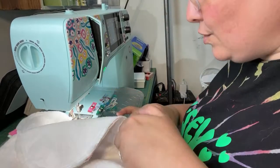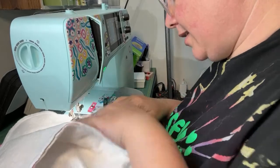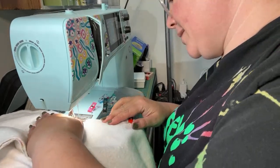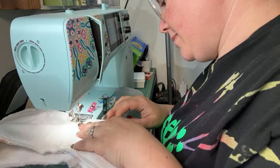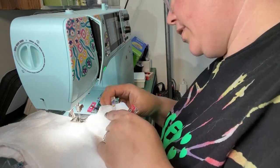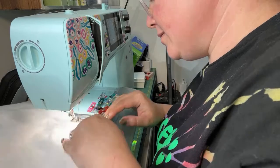So again, I do really enjoy English paper piecing after learning it at So Magical, Texas. And I keep telling my husband, especially now that I'm doing the hand-dyed fabric, I really want to do more English paper piecing. And perhaps once the laser is going, we'll make some fun patterns, some templates for it. If you like English paper piecing, let me know. I feel like it's kind of getting a resurgence.